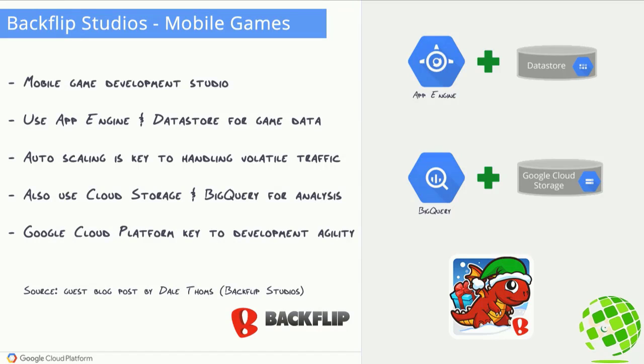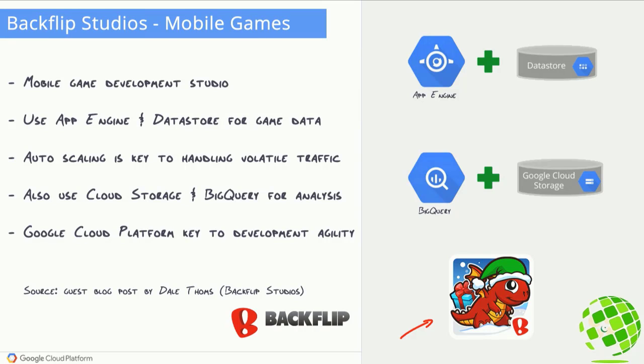The mobile game market has really taken off over the past few years, and scaling is paramount to this kind of application because these things can take off overnight. You better hope you have a scalable infrastructure to handle that influx of traffic. And that's what happened here with Backflip Studios. They created a little game many years ago called Dragonvale. And this game got very popular very quickly. In fact, even to this day, it's very popular. They have something like on average 2,500 installs a day.